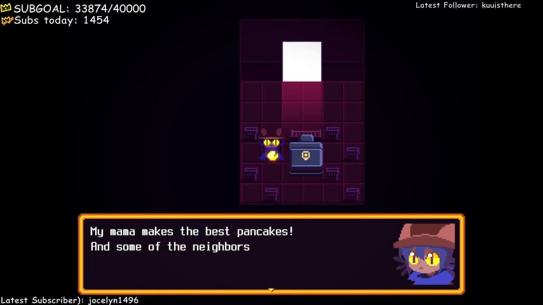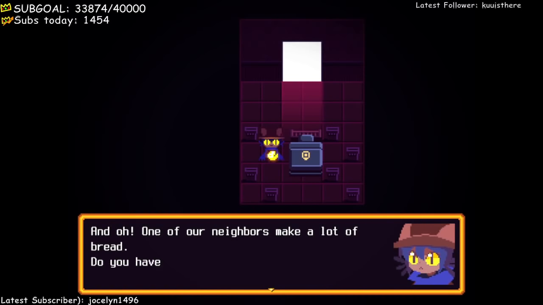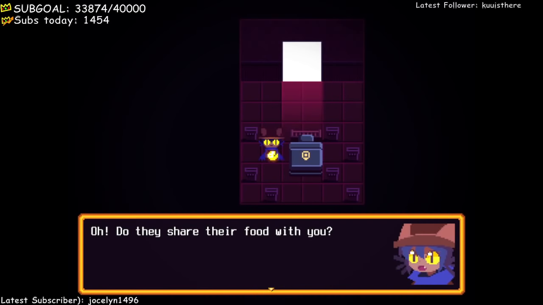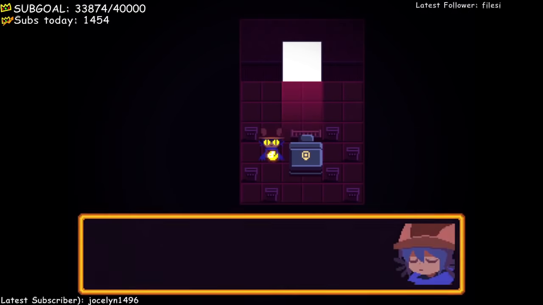My mama makes the best pancakes, and some of the neighbors make really good noodles. Oh, one of our neighbors makes a lot of bread. Do you have any neighbors? I mean, technically, yeah. I don't know any of them. Do they share their food with you? No. That's not very nice of them. I know, that's what I'm saying.